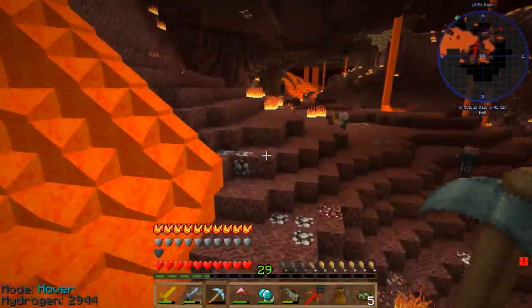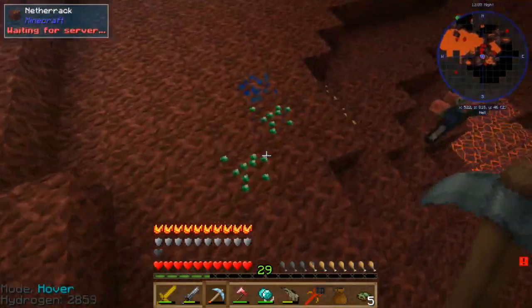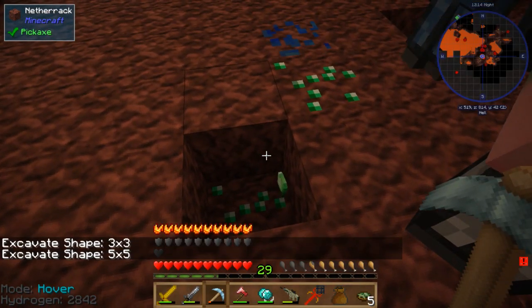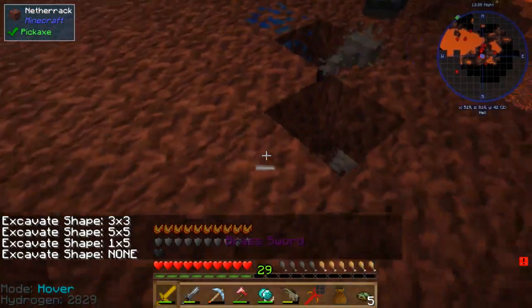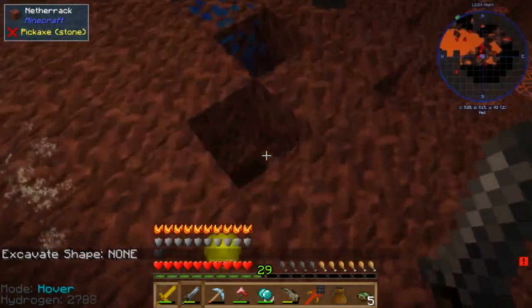Okay. You make that machine now. Oh, you know what? I need emeralds. I should be getting these emeralds too. Oh, I don't have the right mode on, that's why. I'm like, why am I not getting them all? There we go. Need to have it on noon. Yikes. Nasty little boogers.